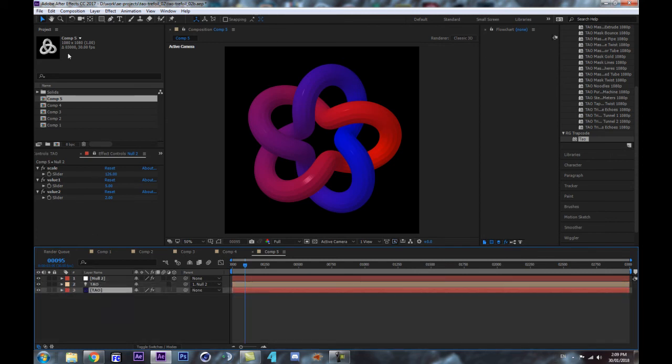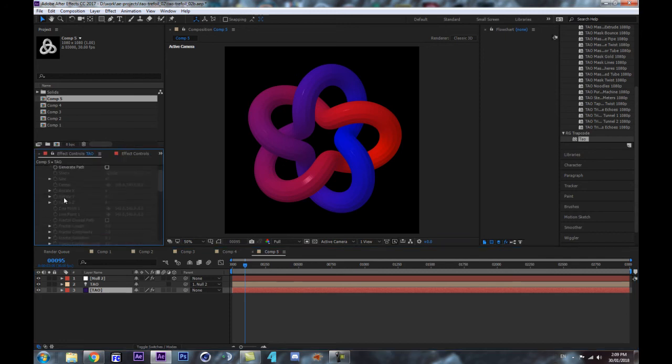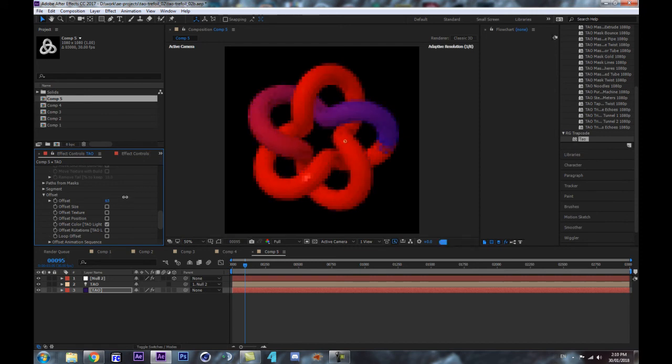And let's get to the TAO effect, and let's play around with our offset. Nothing really complicated here. I'm going to go in offset here, and instead of the size, I'm going to uncheck that, and there is the offset color TAO lights. I'm going to check that in, and that means that we can offset the color if we drag this. But here it's not going to be looping. We can check this for it to loop, so we're not going to have a weird spot where it cuts now.